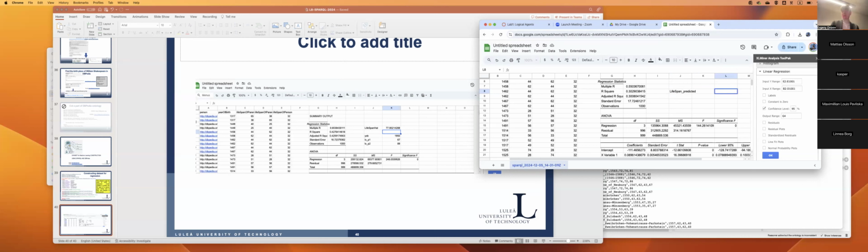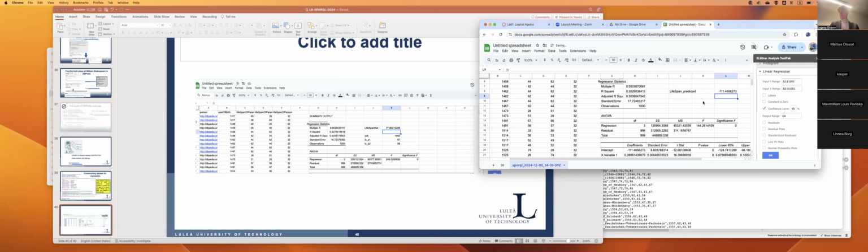So it equals the intercept, the free parameter, plus first variable multiplied by, okay, before that I need to, yes, it will be here.